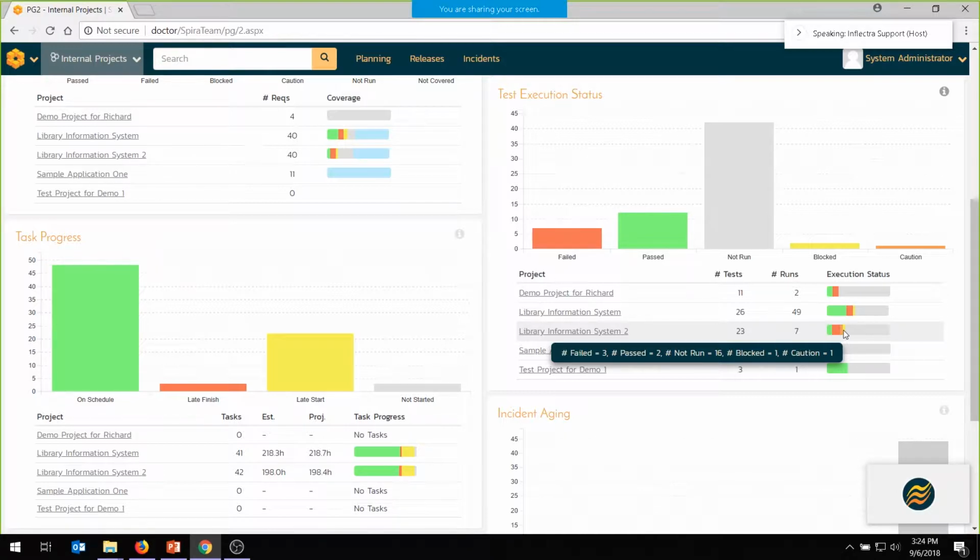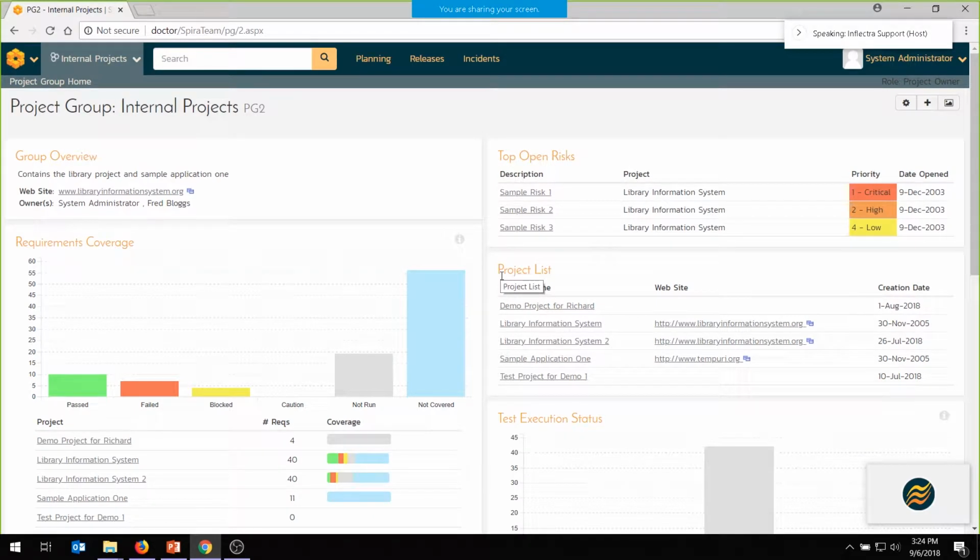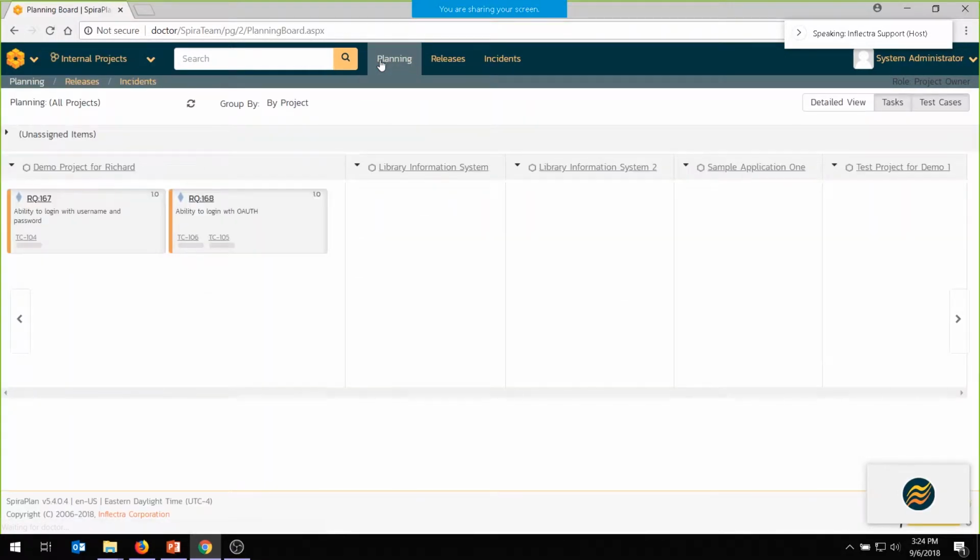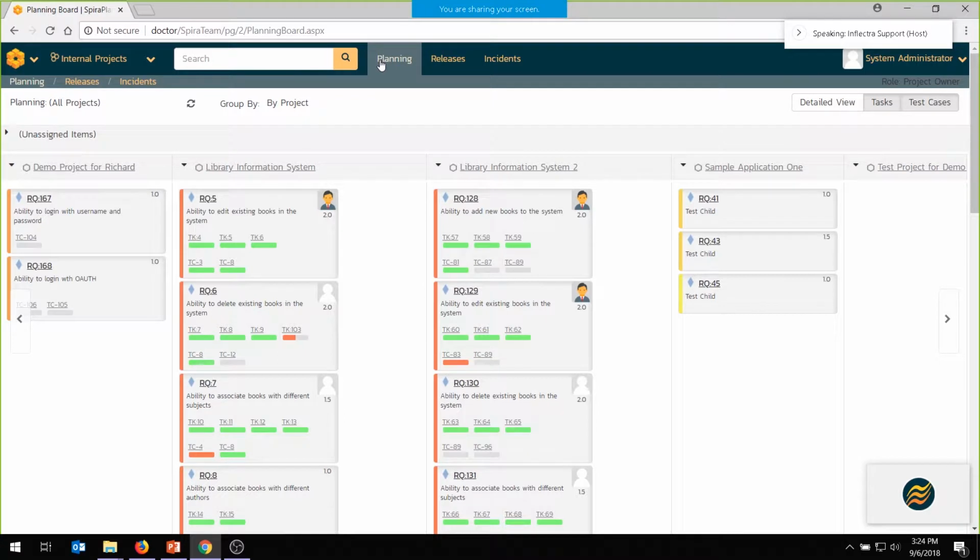And obviously we did log a defect, so some of the other things we do provide at the program level is not only this dashboard, but we also let you see some of the information rolled up. So the first thing we offer you is a program level planning board. And the program level planning board is very similar to what I showed you earlier on in the project level, but it's now available across all the projects.